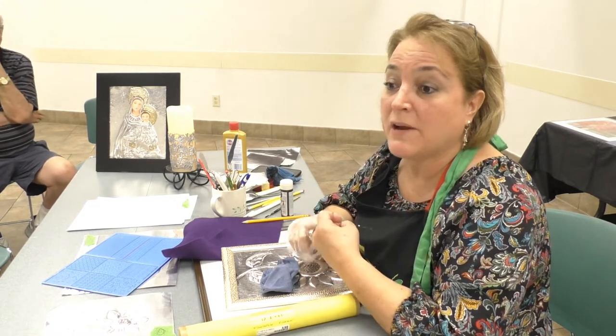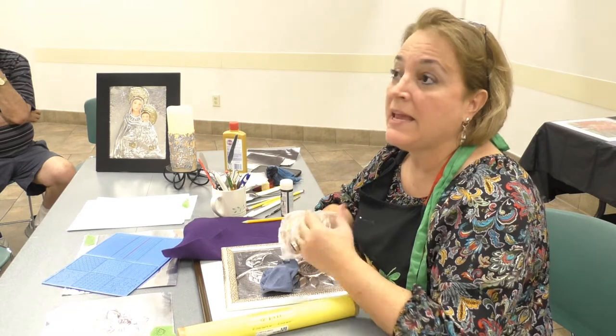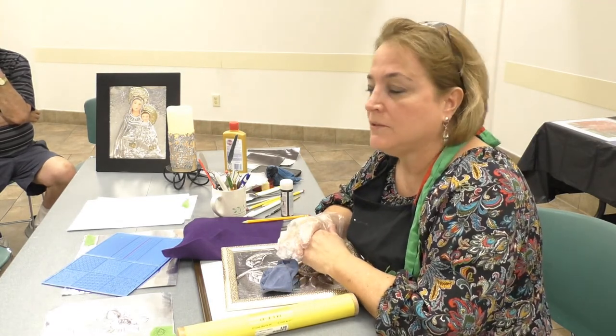Acrylics, you can use acrylics. Yeah. Acrylics, inks, alcohol inks.